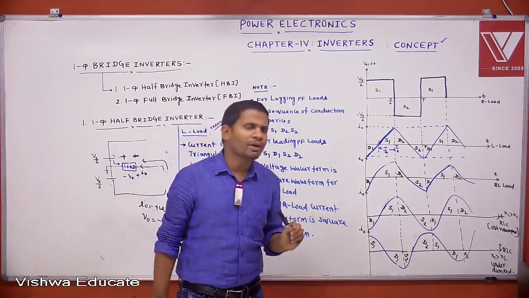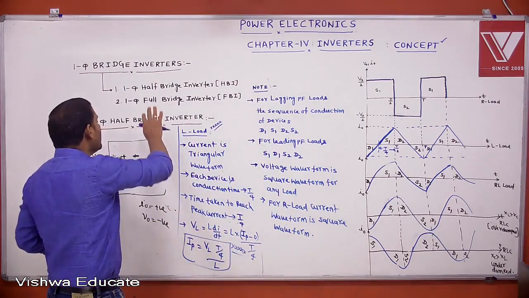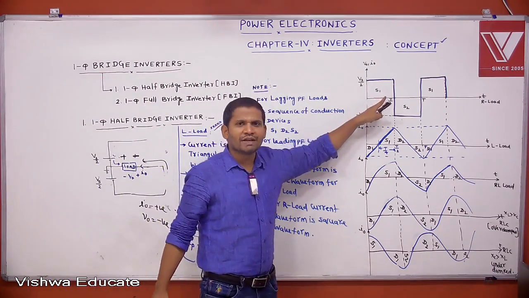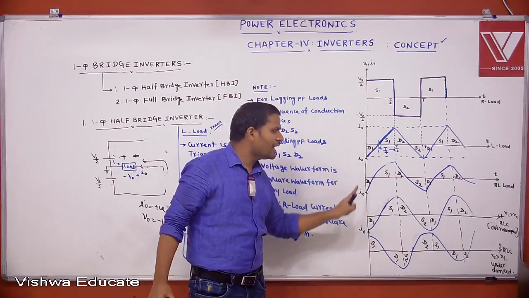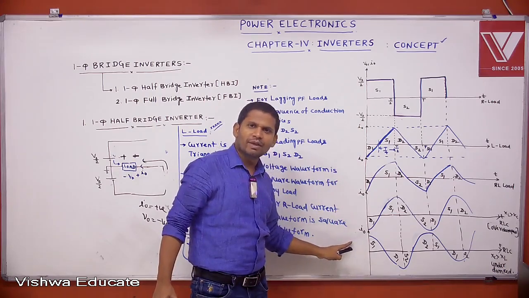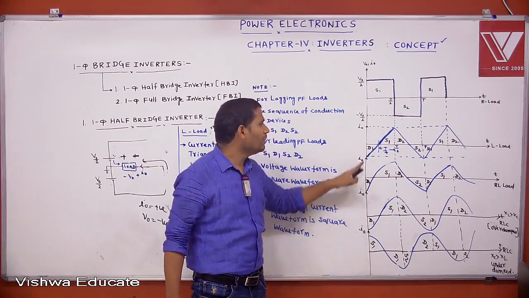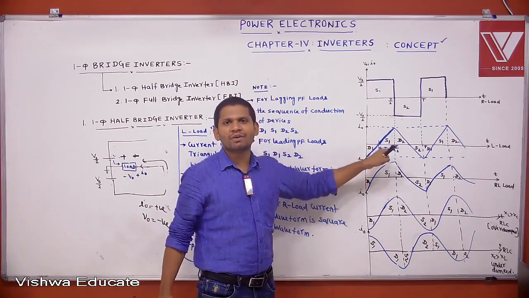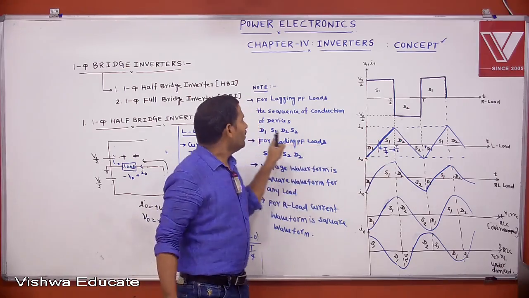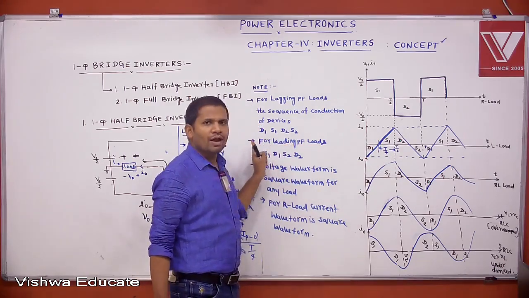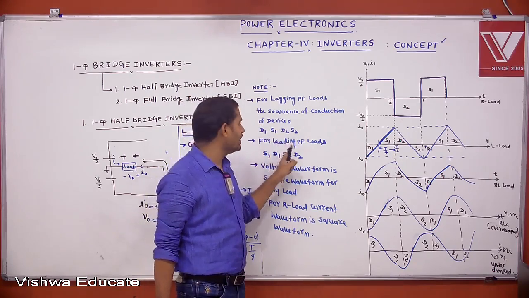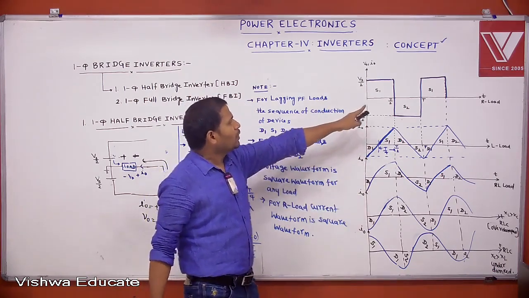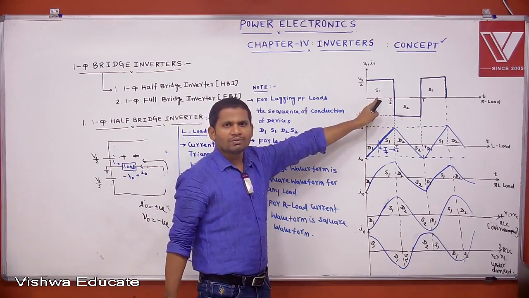The point to remember: here I explained, based on the half bridge inverter for R load, how we get the waveforms. For the remaining loads, I directly drew the waveforms based on the concept I explained. Then I explained the sequence in which devices conduct to satisfy these waveforms. This is the sequence you follow: for all lagging loads, first the diode, next the switch. For leading load, first the switch, next the diode. For purely resistive load, voltage and current waveforms are the same.